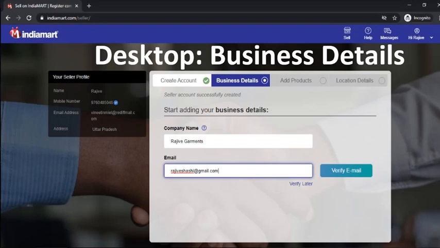If they are running an electronic items business, then they have to write an electronic business name. So this should be a business name. Then email: the seller has to enter the email, which they can verify at the time of registration, or they can click on verify later and then continue.